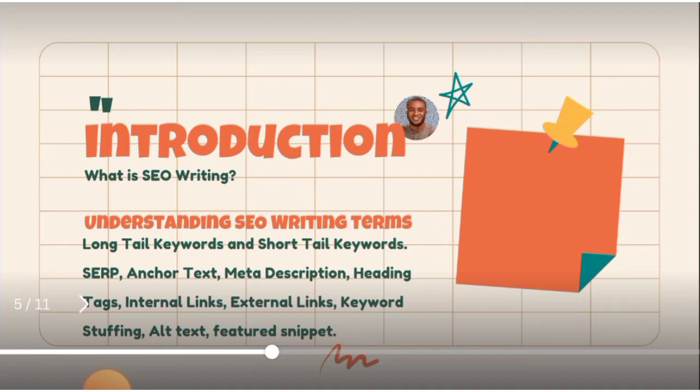Those three are usually enough for a blog post, but sometimes it depends on how complex what you're writing is, so you can include other heading tags, but most times it's okay to use heading tag 1, 2, and 3. Now, heading tag 1 usually applies to just your title, while heading tag 2 are the major headings within the blog post, while heading tag 3 is the subheadings within the blog post. So that's that for that.